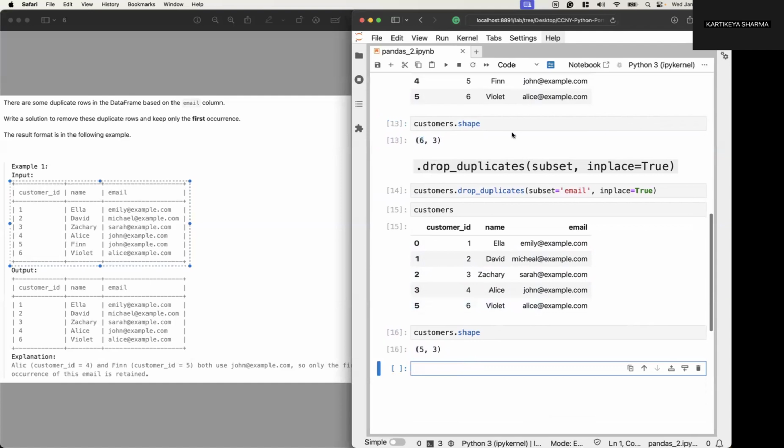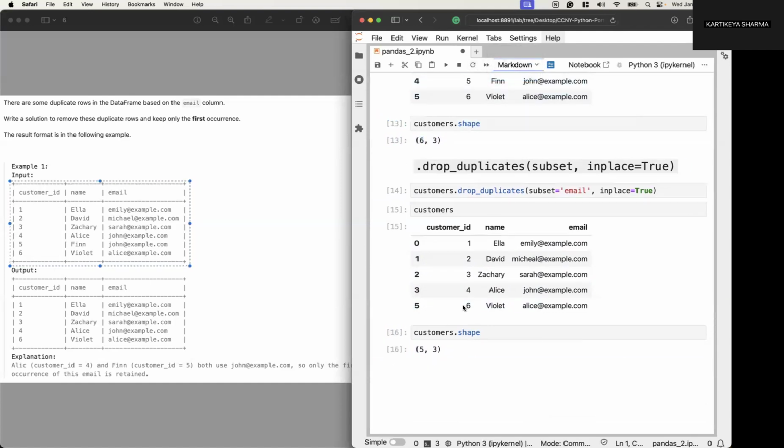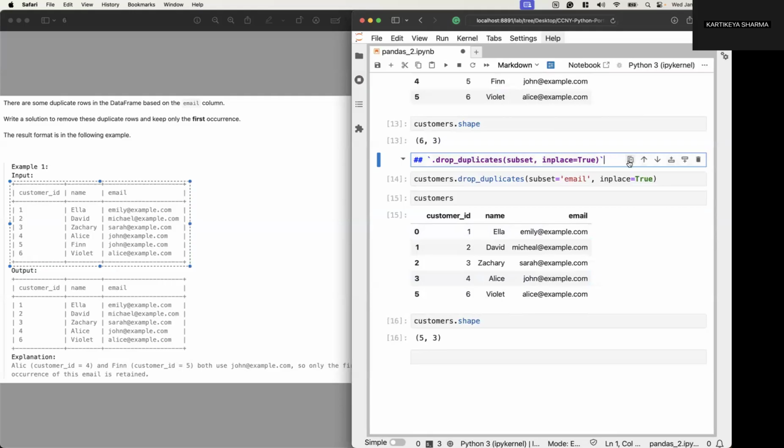So before I end the video, I just want to recap this drop duplicates function, right?